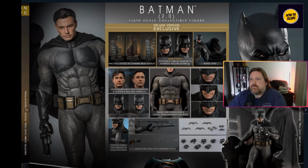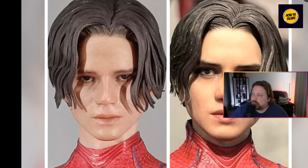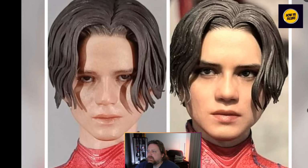The next one we are going to get to is one that they have updated, and because of that update, it is absolutely one that I feel like is still being overlooked, but it is Supergirl. I think that Supergirl, and you can see this head sculpt. They haven't updated it yet on the site. So here's the new updated sculpt. I'm actually going to move myself out of the way a little bit here. Let's minimize this just a little bit so we can see. You could just see this head sculpt right here, the improvements.